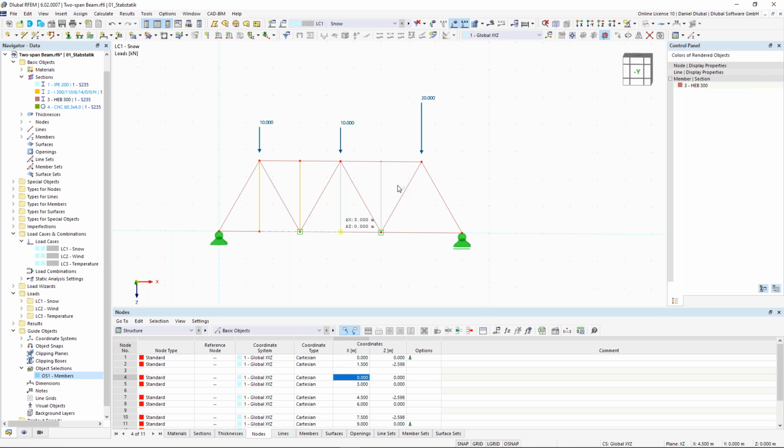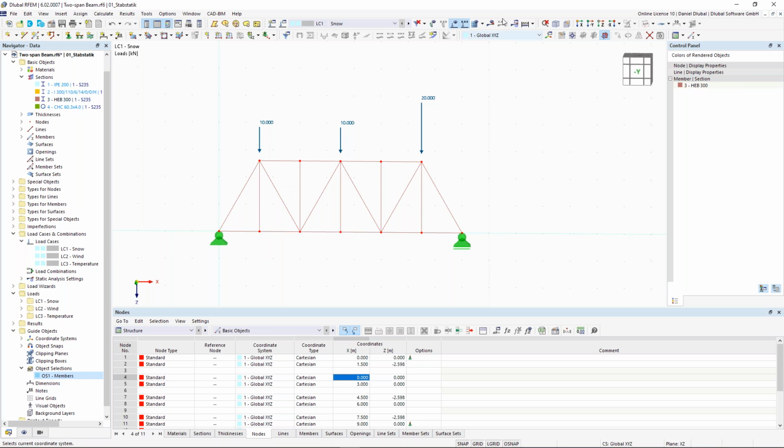Okay, good. And yeah, there are different rules in order to determine these null members. These are the members which don't carry any normal forces, but are sometimes responsible and also mandatory for the whole statical indeterminacy.